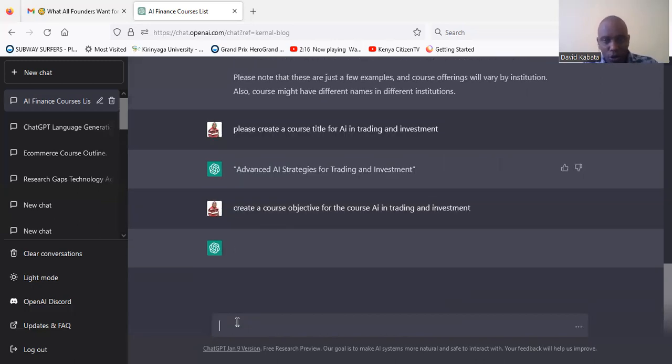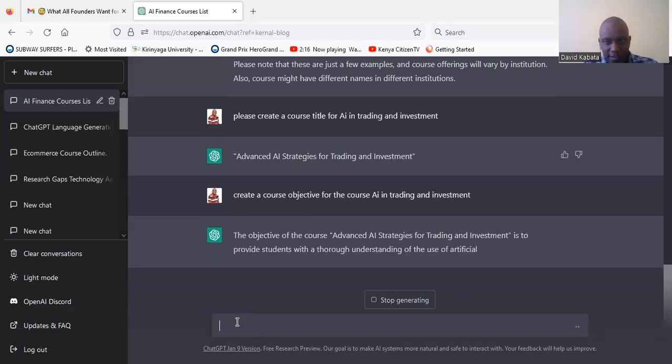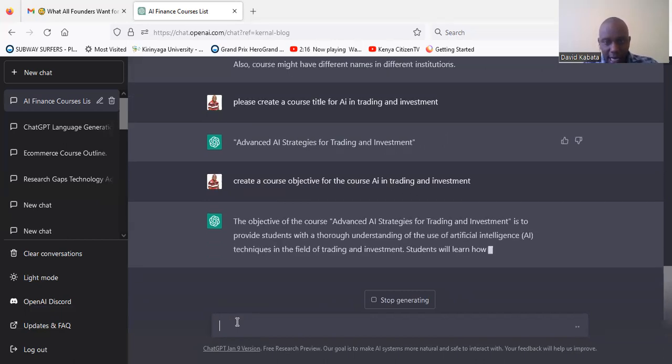So create a course objective for me for that course, AI in Trading and Investment. And you can see it has started actually doing that.